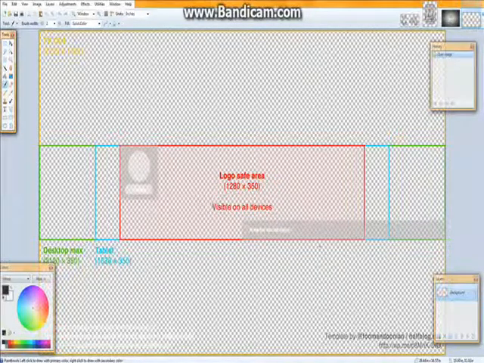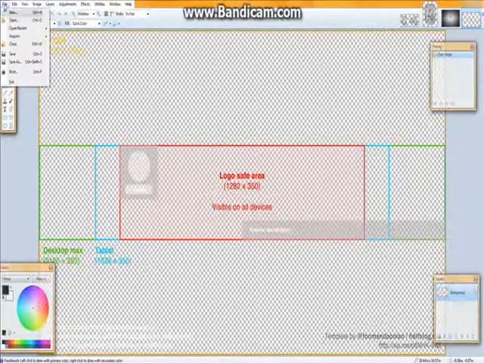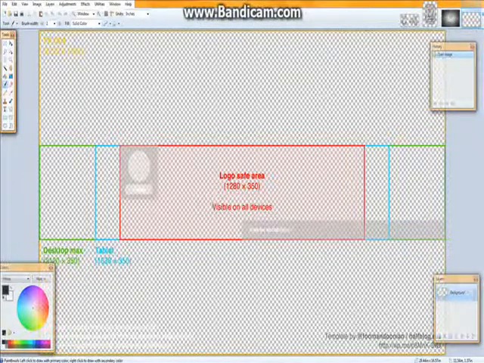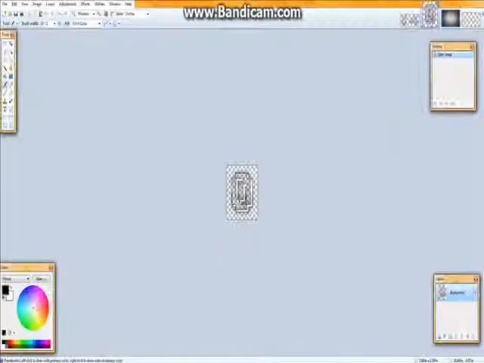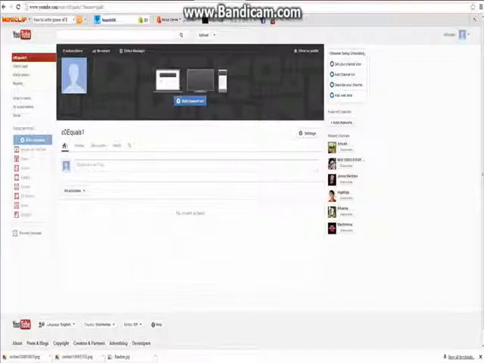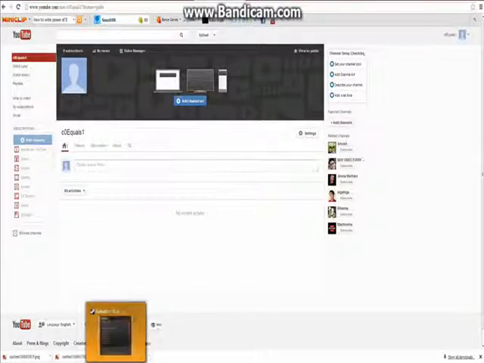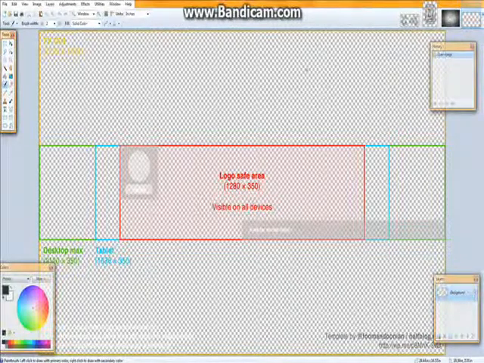Alright, well, first things first, you go to your file, and then you open as many pictures as you want. If you want to put a picture on a picture, combine pictures with pictures, you know. And the more you open up, it will appear on the top left. So you can see I have all these pictures ready to make my banner for my YouTube. So we are going to go ahead. Where's Paint.net? There you are. So we're going to get in Paint.net, and we're going to get started.